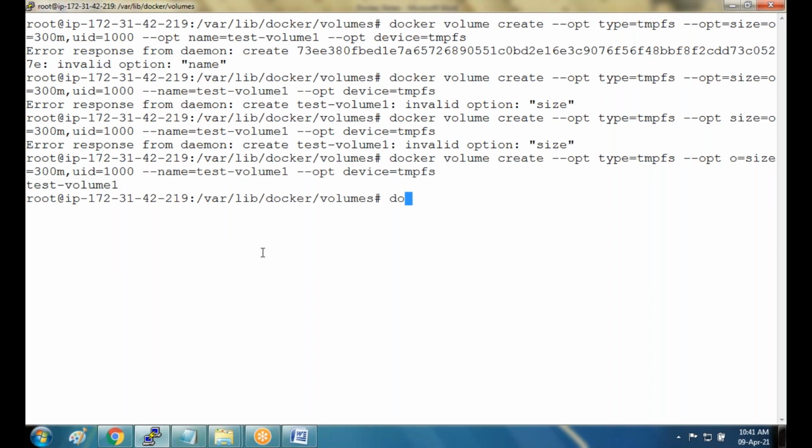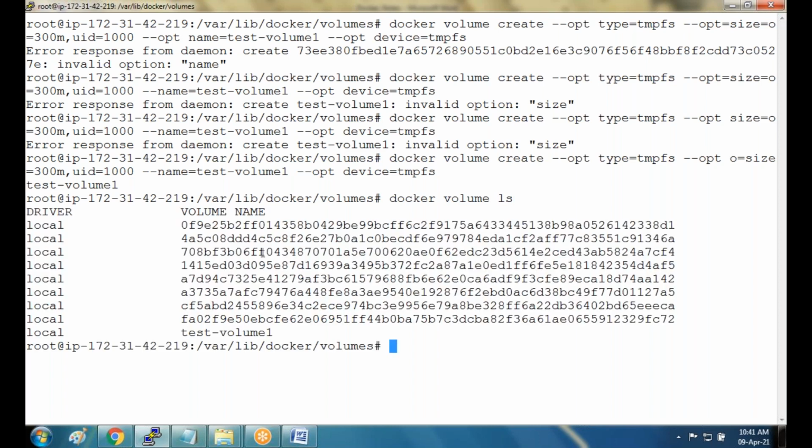And how do I list the volumes? Using docker volume ls. That's our volume. So I want to see the volume size: docker volume inspect and the volume name.